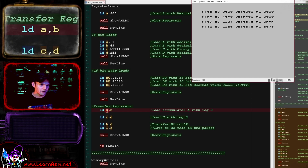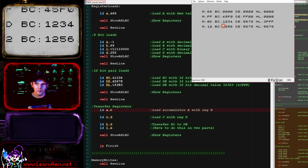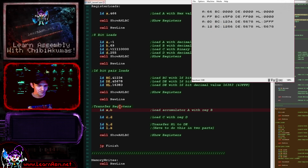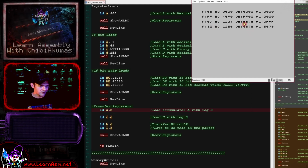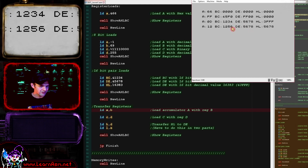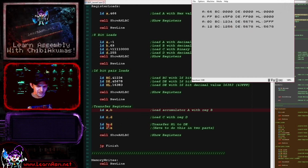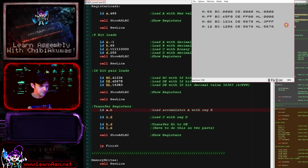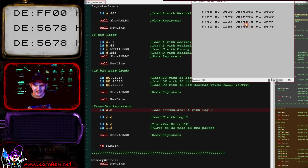So here we've loaded the accumulator with the B register. Let's see what happened. You can see that the B register was 12, and now the A register is also 12. Here we loaded the C register with the D register. Now you can see that the C register is 56, and the D register was 56. And then we loaded the H register with the D register and the L register with the E register. So we've loaded HL with the value that was previously in DE.